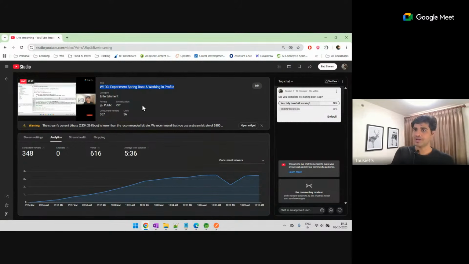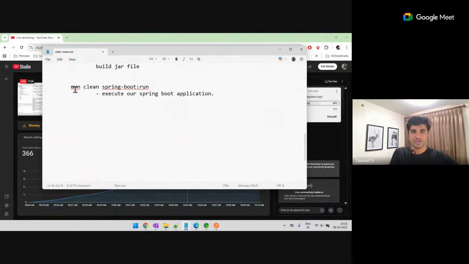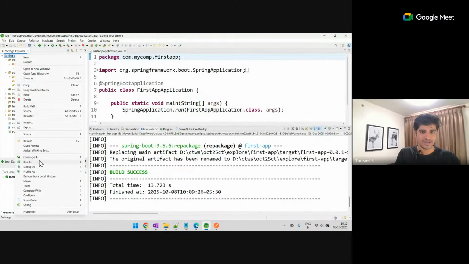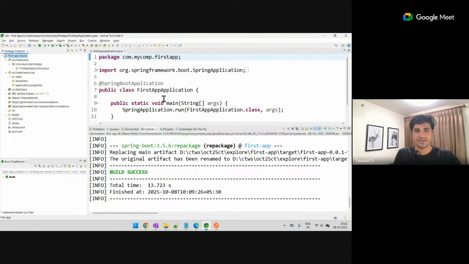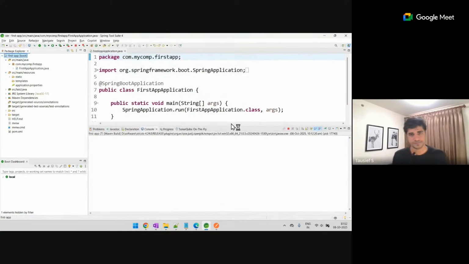Now coming back to our topic, so daily practice it, do it. Now, okay, we did the clean package. Now we are going to start the Spring Boot application. How do we do that? This is the command. Let's copy this command. We go back here, right click, run as, build. In the beginning days, try to do this itself. Clean spring-boot:run. Be careful with the syntax, and then run it.